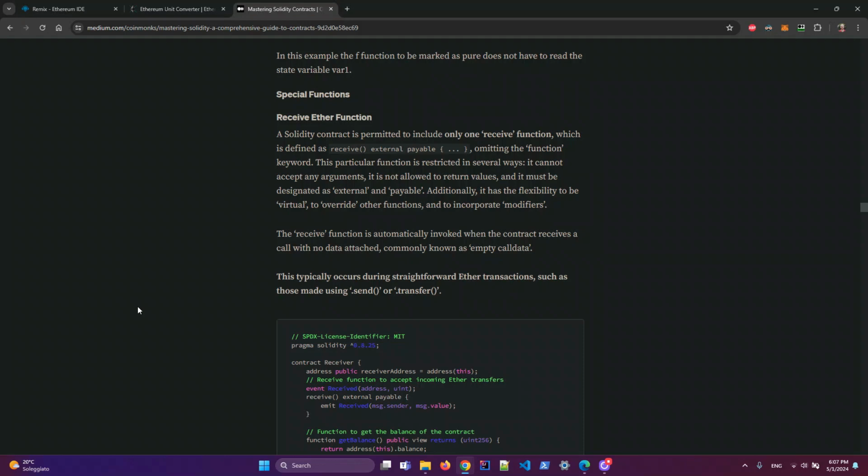By the way, a contract is permitted to have only one receive function, and it is defined, as you can see here, as receive external payable. We can omit the function keyword. This function cannot accept any arguments, it is not allowed to return values, and it must be designated as external and payable.